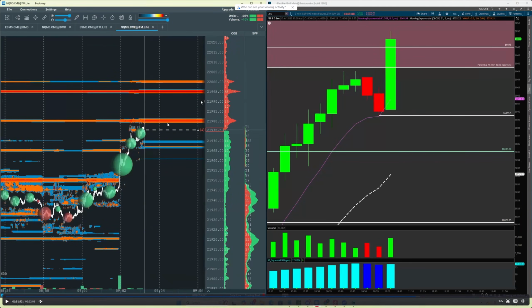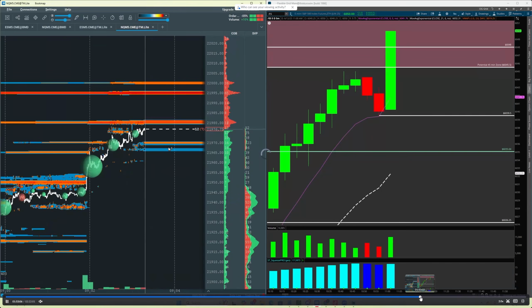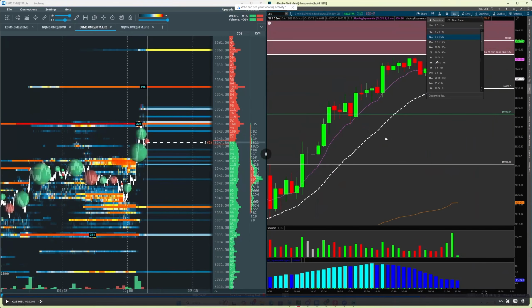Also, at the same time, the beginning of the NASDAQ futures supply zone was right at this 21980 level. So we can see again that we have large sell orders on the NASDAQ futures at the supply zone, and not a lot of buyers at all holding price up. And again, the S&P is now trading at the beginning of the supply zone, and we had large sell orders sitting at 60.50.